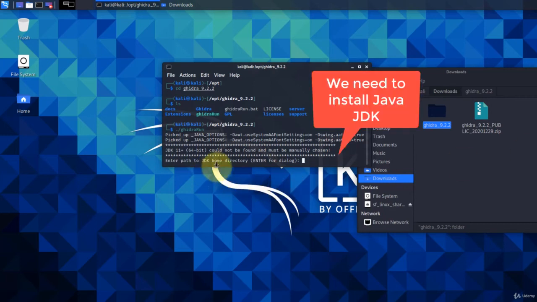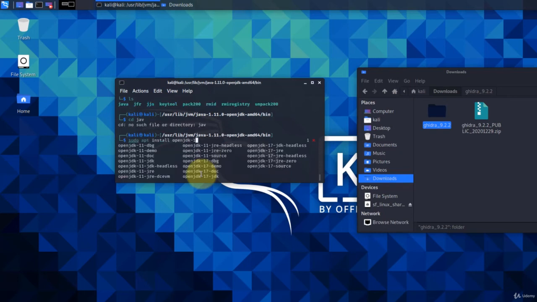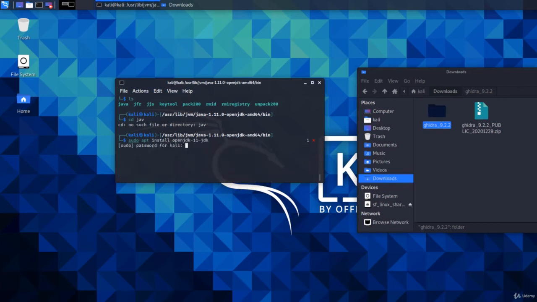So it's asking for the path to the JDK home directory. Let us try to install Java since I could not find it on the machine. So I will type sudo apt install openjdk.